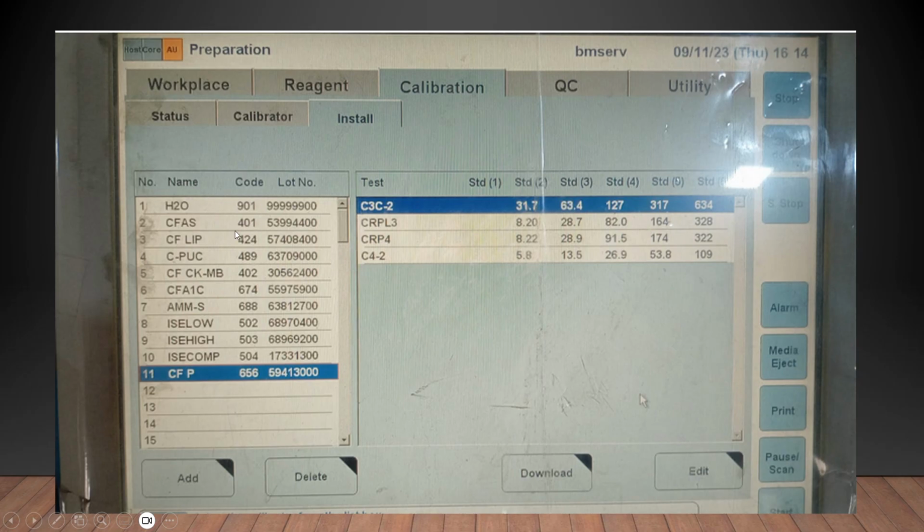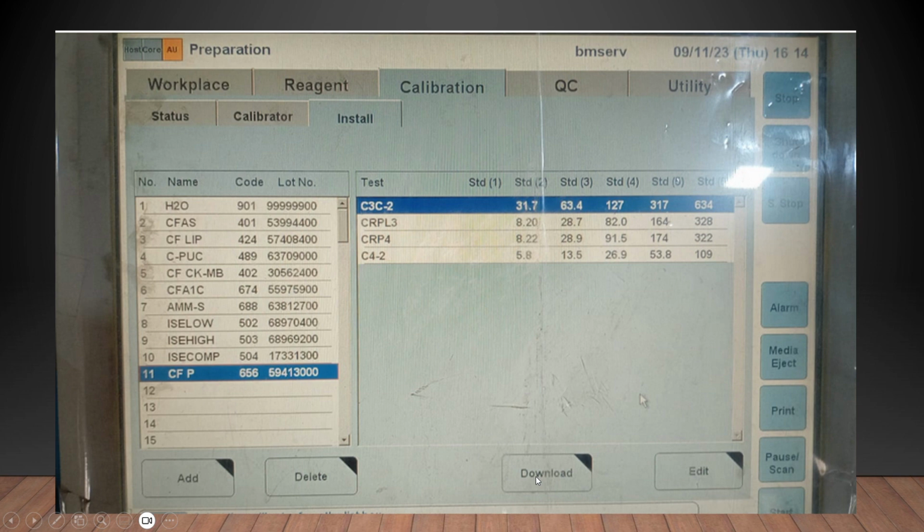Now, a very important thing here is you have to check the lot number also. Whenever we prepare calibrator, which we keep in the deep freeze, we write the lot number. If this lot number is different, then there will be a problem, because these values will be different but the instrument doesn't know, so the calibration may fail. For example, this is CFAS, and the lot number is 539944. After that 01, 02, 03, 04, 05, 06 may be present, that is immaterial. We are more worried about 539944. You have to make sure that the calibrator lot number is the same. If it is not the same, then you have to download.